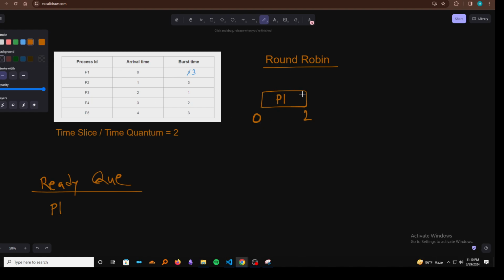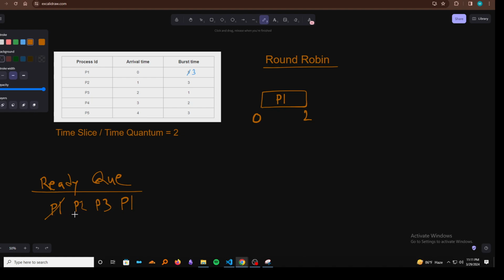Now, we've run our first process. There's something now that we need to do. We check the time, and we check at this time, at time 2, which processes have actually arrived and are ready to be run, and that's P2 and P3. So we add those two processes to our ready queue. And once we've done that, we also see that we've already run P1. So we cut out P1 from the front of the queue and we schedule it at the back, to be run later. And we basically repeat this for every process.